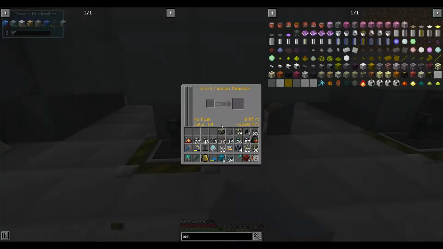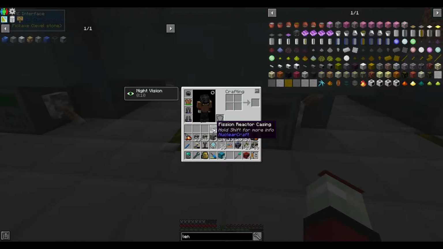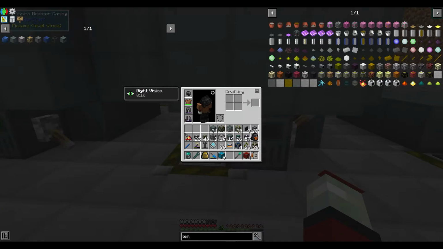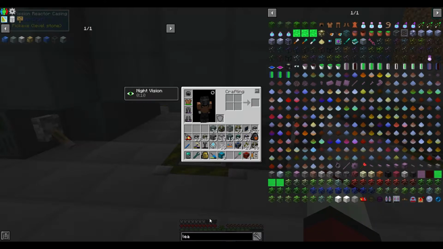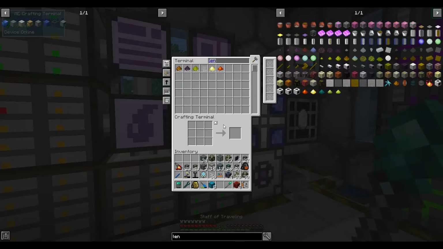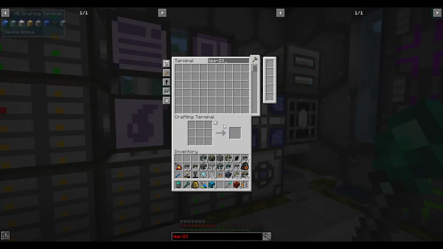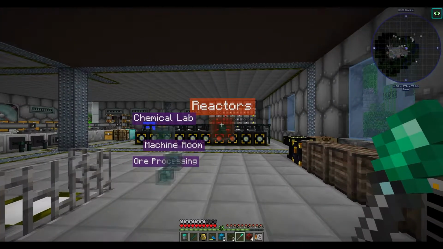Okay, now that should be ready. No fuel. Okay, so this one, we want LEA. What did I say it was? LEA 242. Actually, why am I doing it from here? I want to go to the control room and see if I've made any LEA 242 up yet. Ooh, we have got some. Brilliant. We'll go back to our reactors.